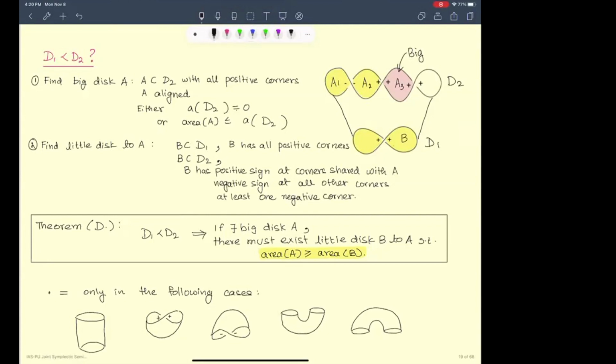Okay. Now you can do everything if your big disk was in the bottom D1: you would replace all the positives with negatives and it would work. But let's not think about it. So here I've written down a definition of big disk when its boundary is in the top diagram. If you wanted one big disk lying in the bottom diagram, you just replace all the positives with negatives. And yeah, just swap. Okay, but what is this bias? It's sort of complicated looking.